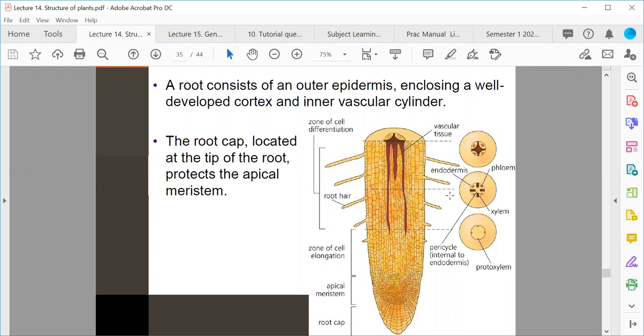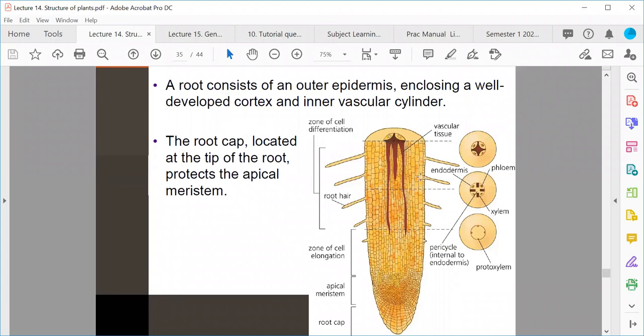And of course, you can see that there's a lot more going on here now. So the epidermal cells are very clearly defined. Some of these epidermal cells have elongated to produce what are called root hairs. Don't confuse root hairs with lateral roots, which are quite different. Root hairs are just elongated epidermal cells. Then we have these now well developed cells of the cortex, there and there, and we have the vascular tissue forming in the centre.